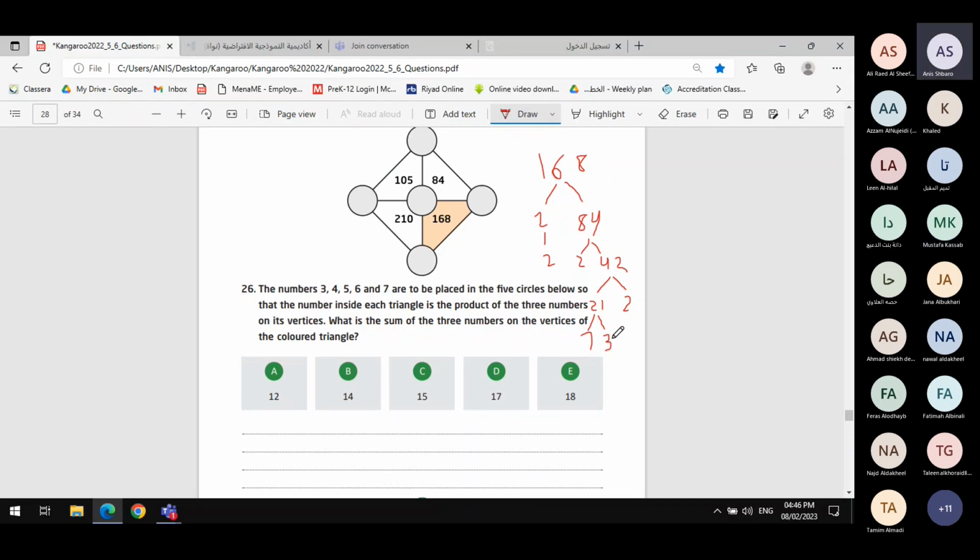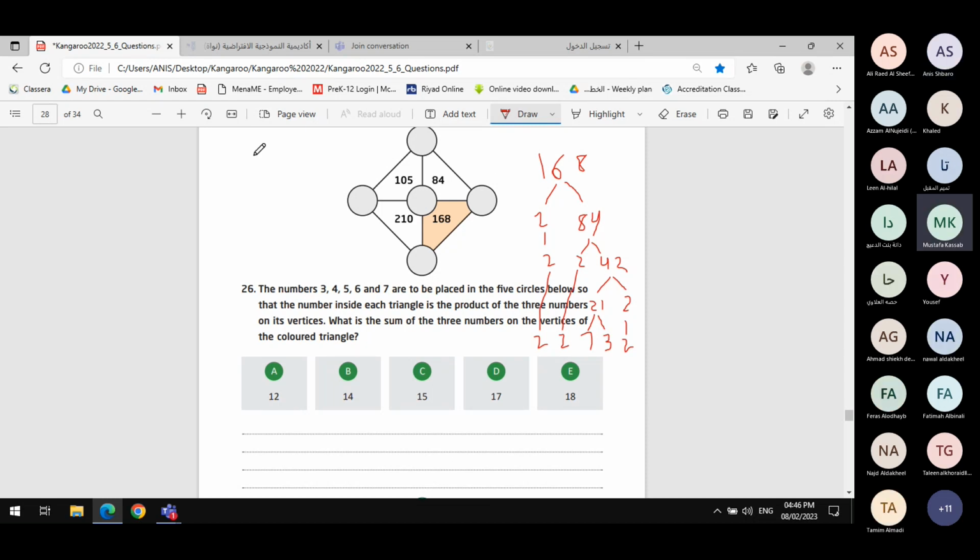So the 7 we cannot decompose. The 3 we can't decompose. I will take those directly down. 2, 2, and 2. So the 7, 3, 2, or even 2 times 3 is 6, or even 2 times 3 times 2 is 12. All of those are choices of what I can write here. So till now, we don't have the true answer, so we need to go for the rest also.